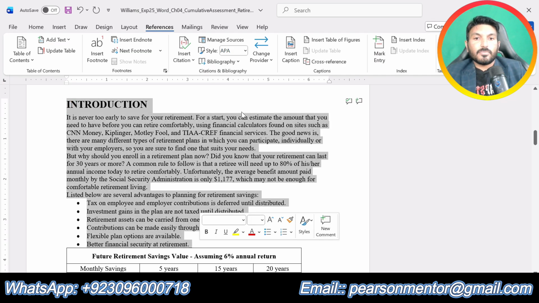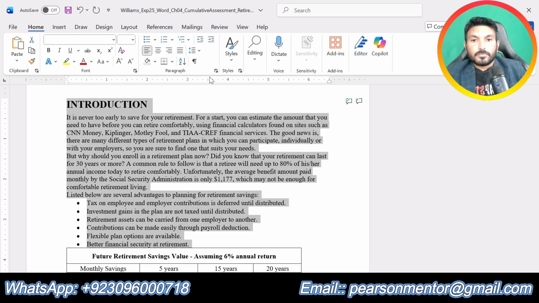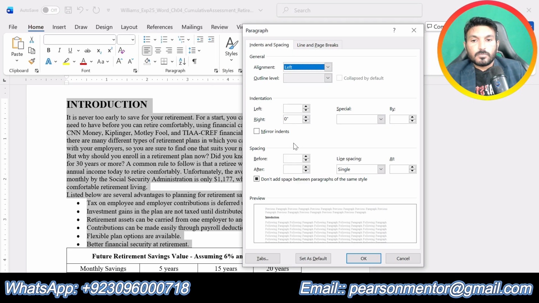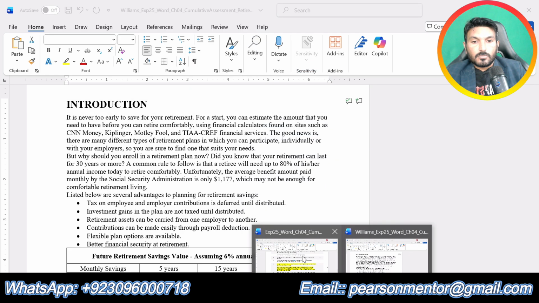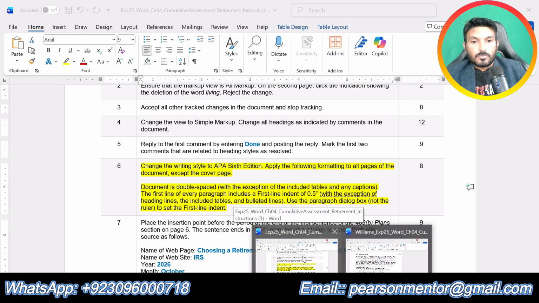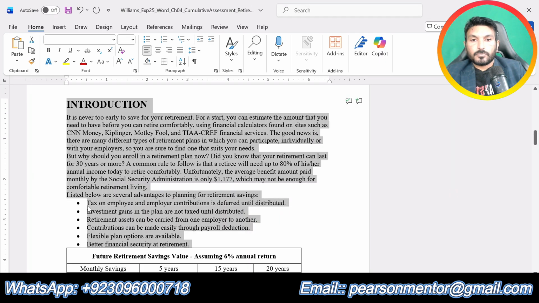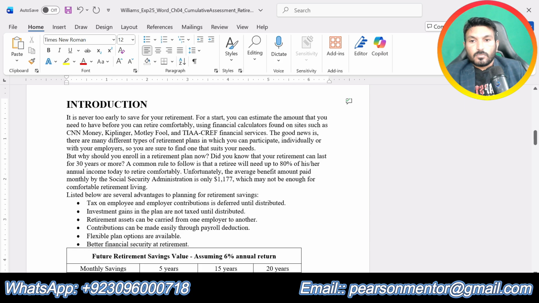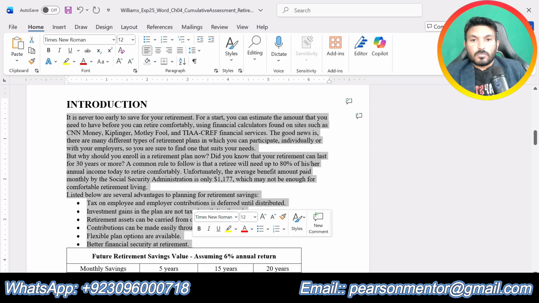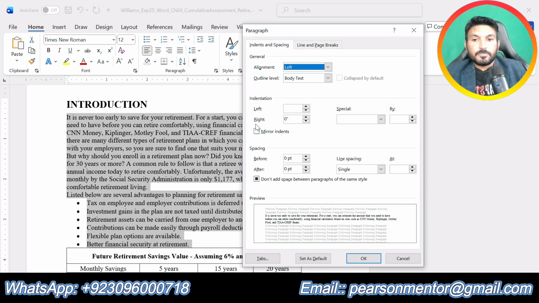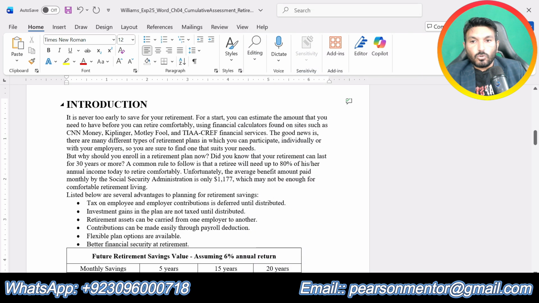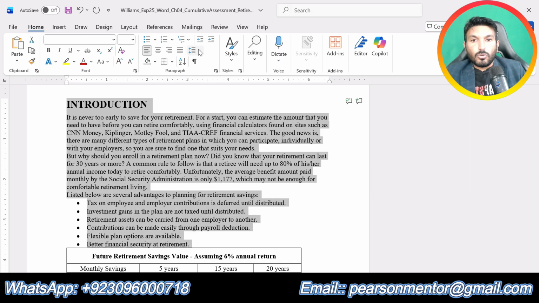Select this one. Click paragraph spacing, or you can simply select this whole one and then go to home tab.